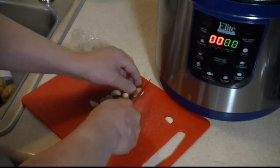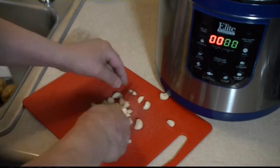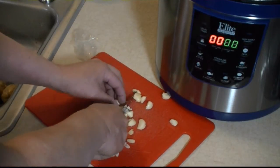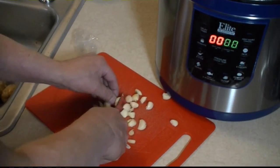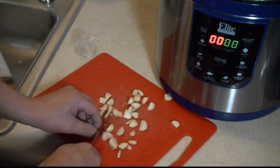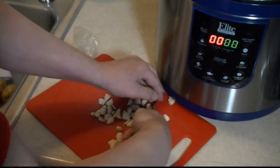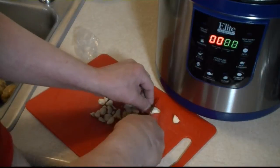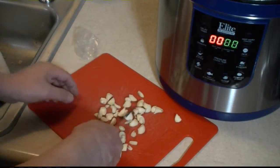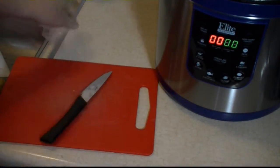Perfume. Cut yourself. One day I will cut myself. And I'll just put that part aside, wrap it up, and continue cooking. This is going to pretty much dissolve under pressure. It's going to permeate that beautiful beef. In they go. In they go. Oh, it's the best. You see?